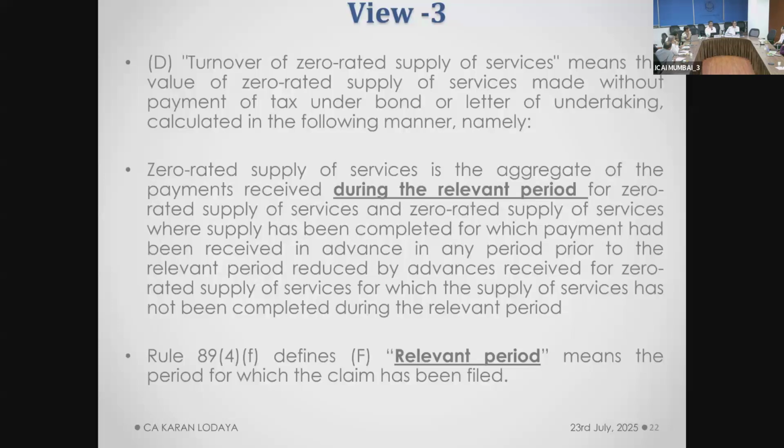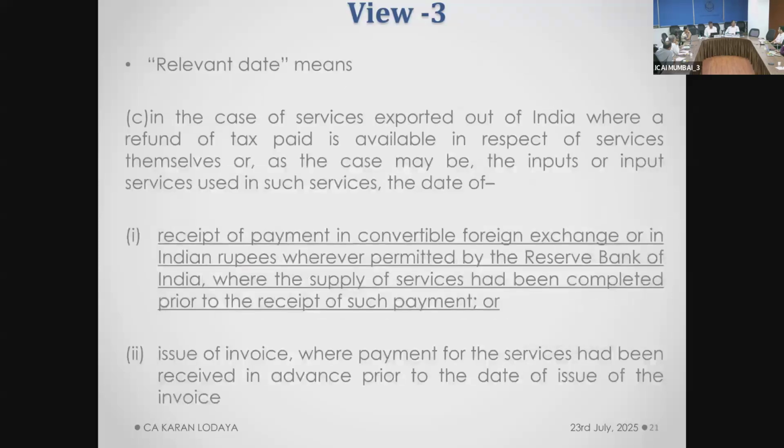Portal will only give you a relevant period. So my relevant period for this is month only as per portal. So April is my entire month. You can take one argument if you want to escape. So first, legally, what is it? I feel it would be each installment because relevant date is specifically date of receipt. They have also visualized that when you receive payment earlier, you raise invoice. Installment is of course visualized, and especially in this case. But if you strictly go by relevant date, and there is no anomaly here, it will be date of receipt.